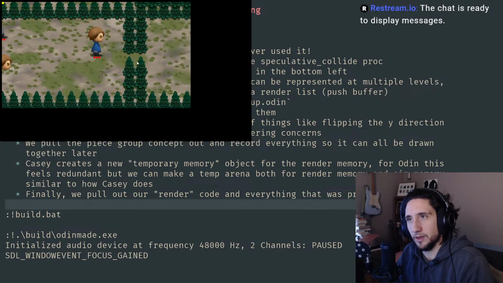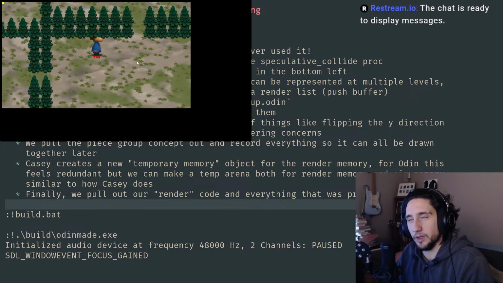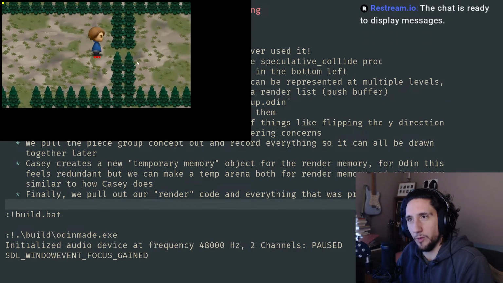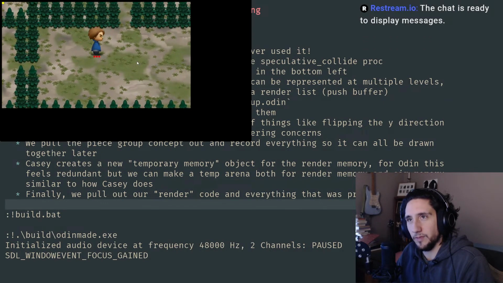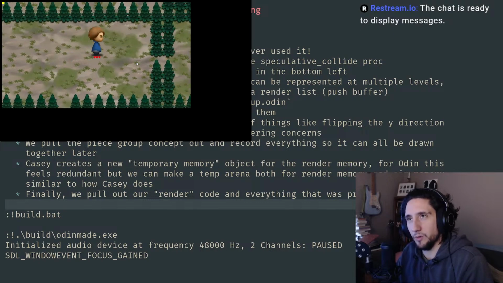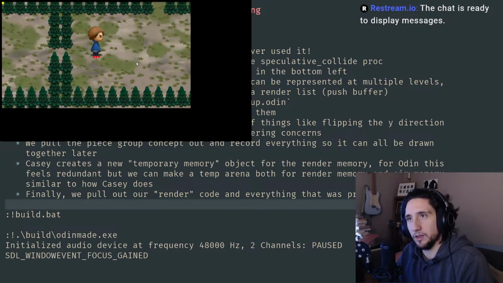But if we go off in this direction where we can actually move, we can see that the textures just auto-populate in. Because as we're moving around, what does Casey say? He says we evict ground textures and populate new ones to keep drawing in the game world.